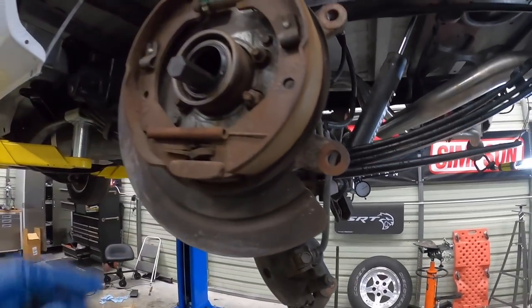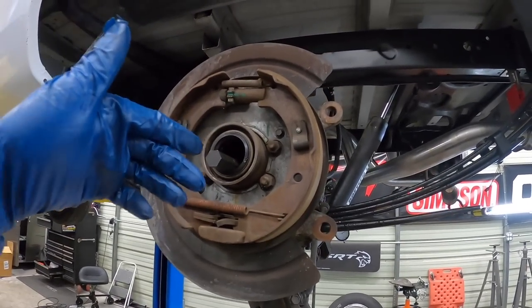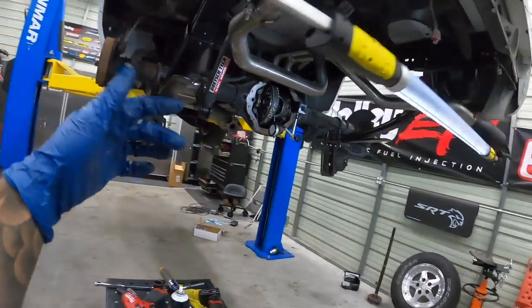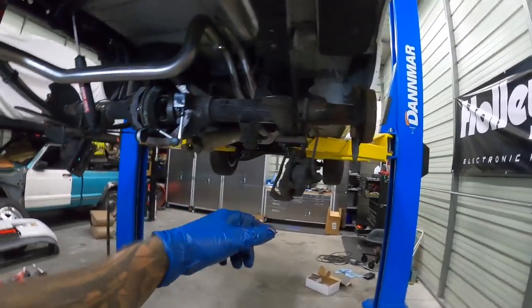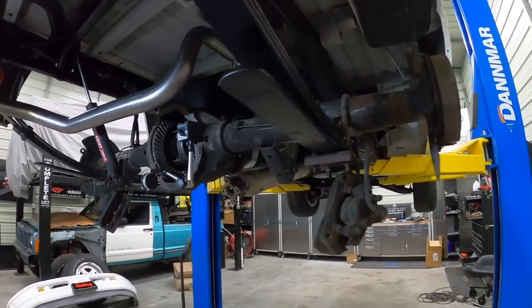All right, so we've got everything lined up. I ended up purchasing two of these tools, you guys, because it just makes it way easier than having to take it out every time. So I've got one in here so I can run the carrier this way, and I've got the other tool chilling here. I can run the carrier the other way and it just makes it way easier.